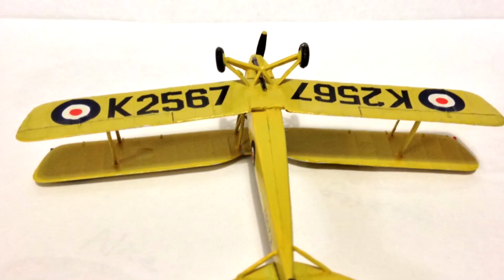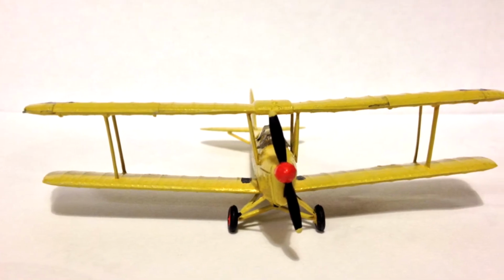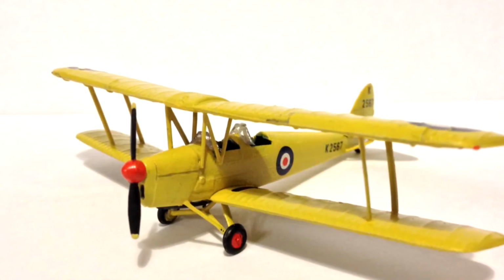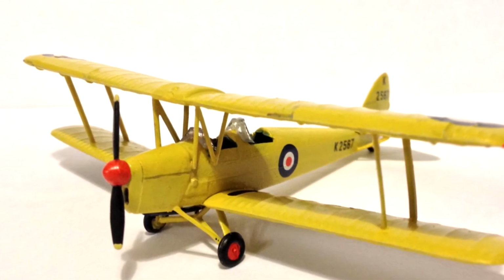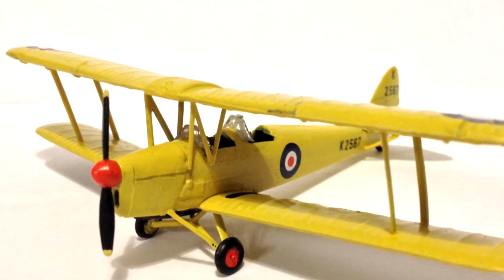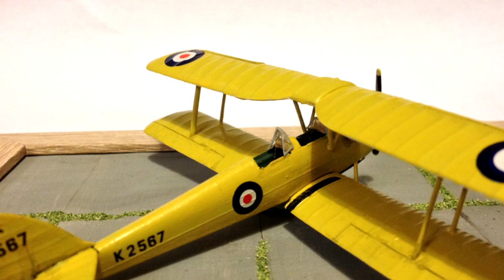The internal detail is very sparse. It's designed to have the pilot sitting inside the aircraft, and as a result there's no cockpit or internal gauges detail like that. The windscreen parts needed quite a bit of filing to get them to the right shape and then installing them on the model. But all in all, it wasn't a bad model to build and paint.